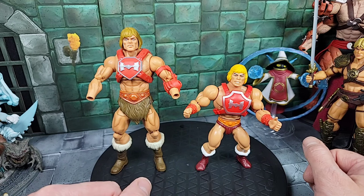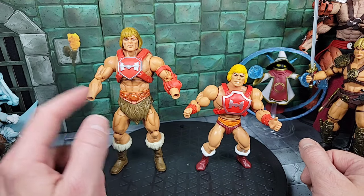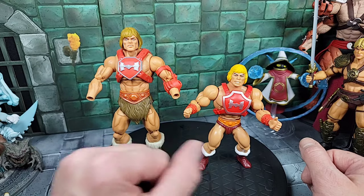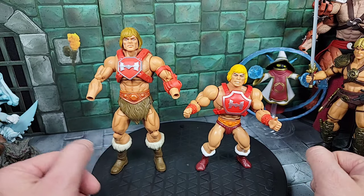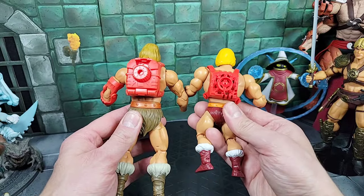Of course, I had to bring in the Origins Thunder Punch He-Man against our Masterverse Thunder Punch He-Man. Now, yeah, I just left the hands off and that other piece because I'm going to use it on the Origins. So that's those two together. So, yeah, the Origins had his own unique armor, right? It's the front and the back.